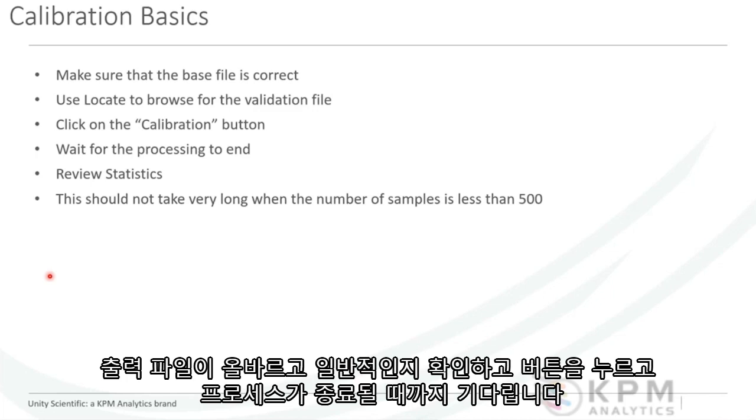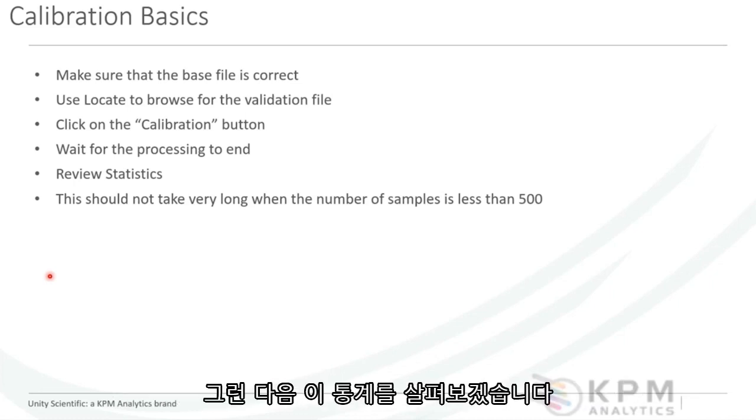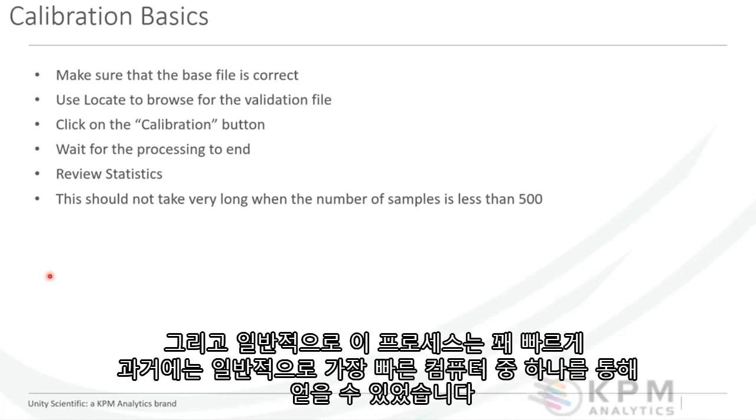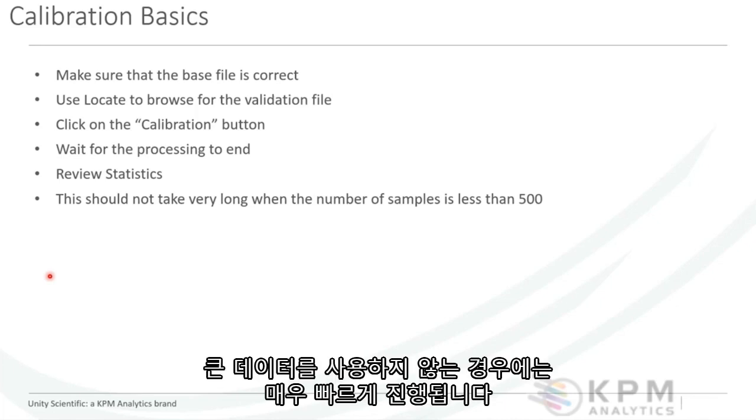Now, that's a typical way of doing it. I'm also going to show you how I do this, which is I like to pause and go through this a little bit manually. I like to see what's going on. Then we'll take a quick look at the statistics. And in general, this process goes pretty quickly. In the past, just being involved with near infrared was a justification always to get one of the fastest computers out there. In general, the computers are so fast right now, unless you're working with very large data sets, a decent CPU and amount of memory, and you're going to crunch through these data really quickly.